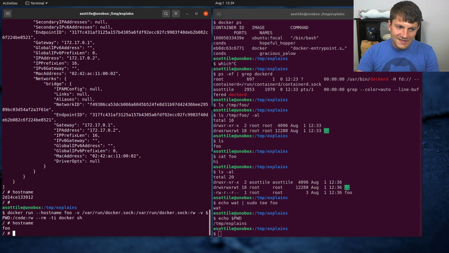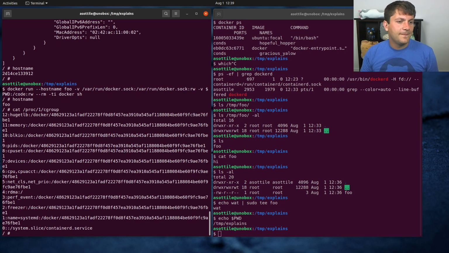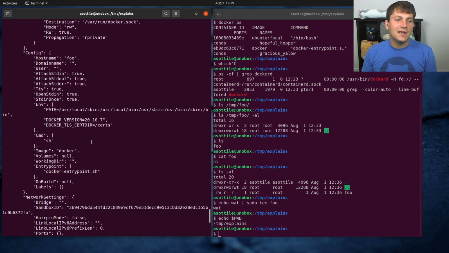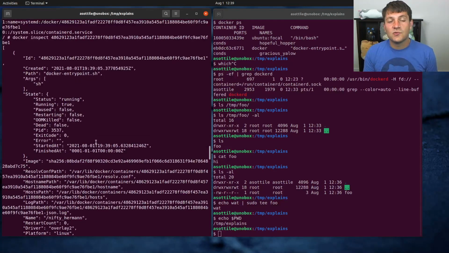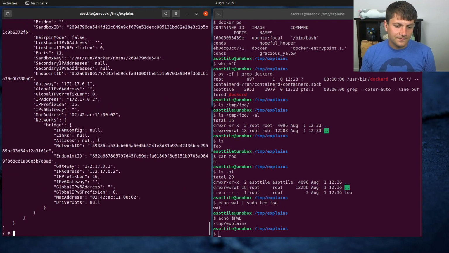The one somewhat consistent way that I've seen to find the container ID is to do cat /proc/1/cgroup. This will contain a bunch of stuff, but you can look for the Docker one. Oh, they all say Docker. Never mind. You can look for any of them that say Docker. And this hexadecimal string here is the container ID. So if we do docker inspect this, you can see that now we have again retrieved back the container ID. So this works whether or not the hostname is set.